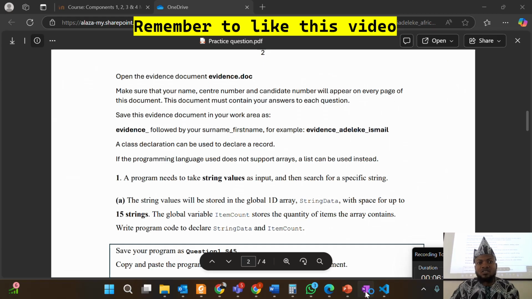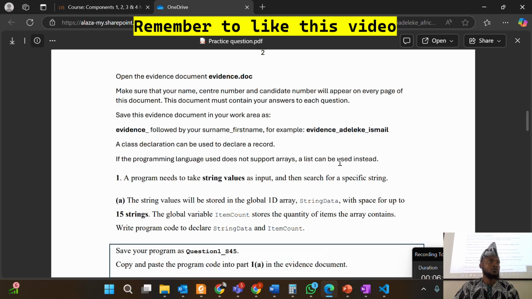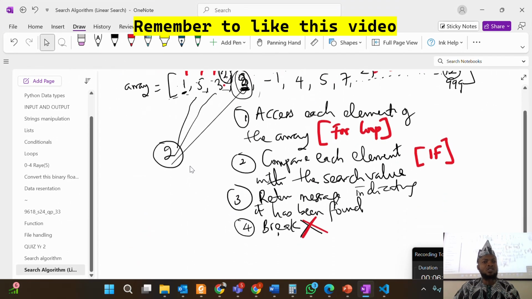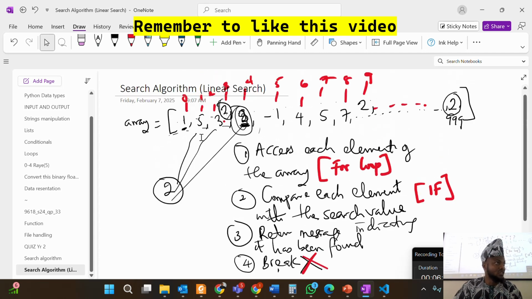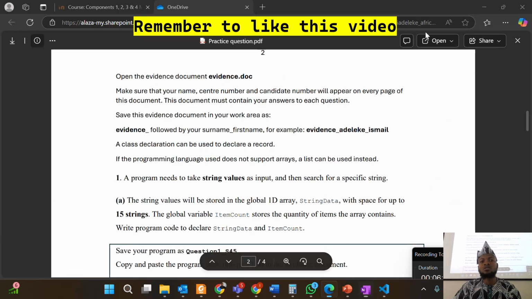Now to illustrate linear search, I will solve this problem. You solve, I do the correction until we are done. While you solve, I do the correction, you mark what you have done, you tell me your score, and that's what we'll do till the end of this class to illustrate what I just explained in this concept of linear search. Good. Now, here is the question.